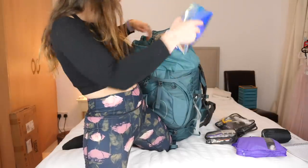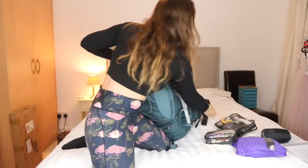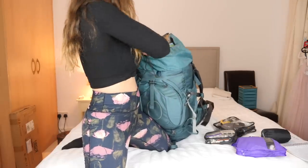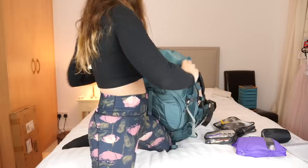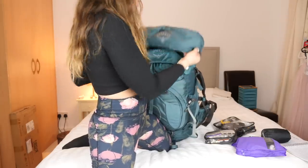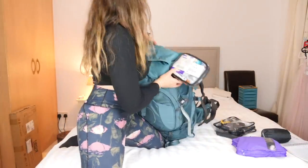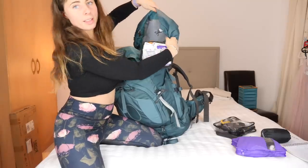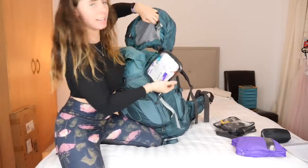So we're sticking this toiletries bag in the top, as well as the makeup bag. Oh yeah, that fits really easily. And I really wanted to put my electricals in this top compartment because I just wanted them to be accessible even when nothing else in the bag is open. So I'm thinking in the inside pocket of this top compartment, I'm gonna put the first aid bag.